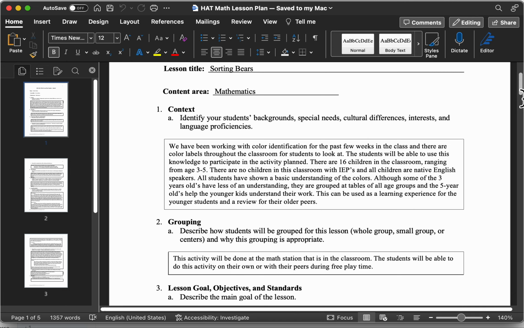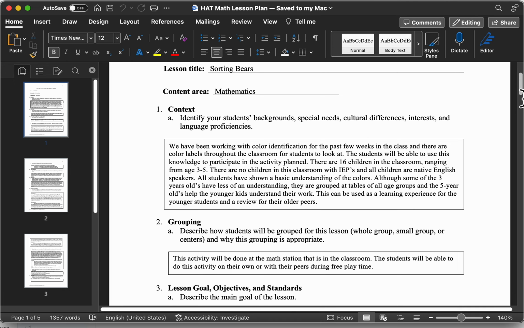So instead of saying all children are native English speakers, you can just substitute that with all children speak English as their first and only language, unless you know there are kids in the room who are multilingual, and that may be something interesting for you to find out. Especially if they're counting, they may want to practice counting and matching, and you're doing something with colors, it looks like. So it would be interesting if they speak other languages than English, if they wanted to identify those colors in other languages. So that's why that matters.